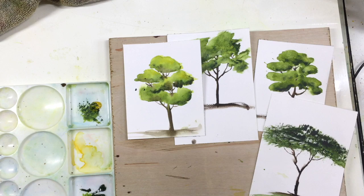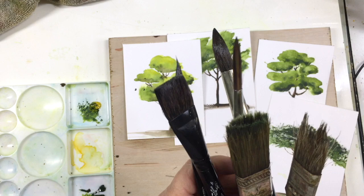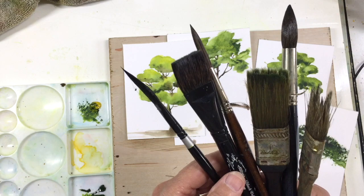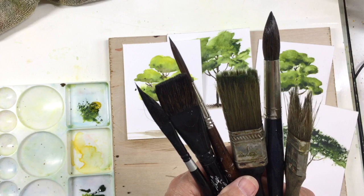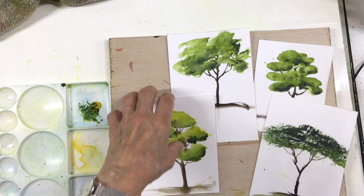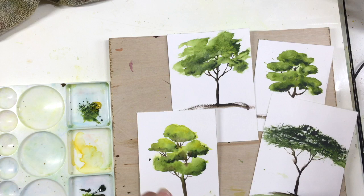Hi everyone, Jean Lersen here. Last week I was sorting out my brushes, figuring I have so many brushes — drawers full of brushes that I don't use. So I wanted to sort out the ones I use regularly, and when I was doing that I was thinking about painting loose and what you could do with different brushes. I decided I was going to experiment doing some tree shapes, which is a good exercise both in painting loose and learning how to do tree shapes.